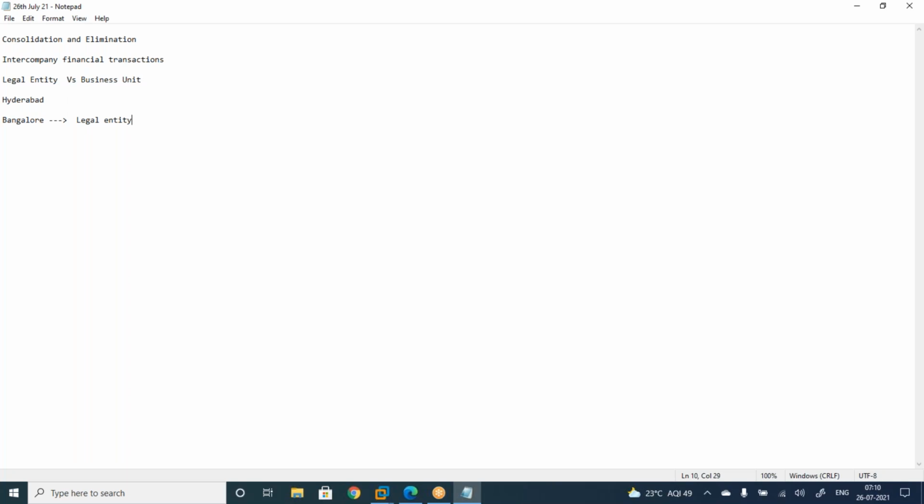If I want to generate reports, I can do customization and generate reports for internal purposes, Hyderabad and Bangalore separately. This is my opinion, because I saw in some clients that they created Bangalore as a business unit and they did heavy customizations. Very, very huge customizations, because they needed some reports.